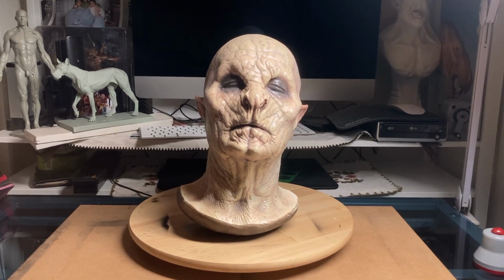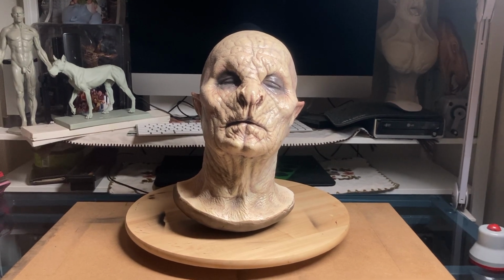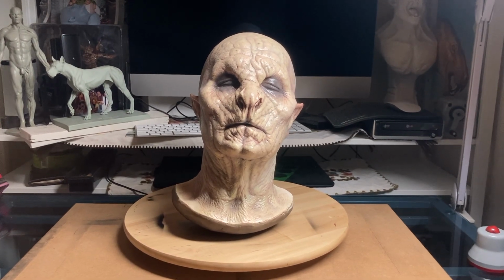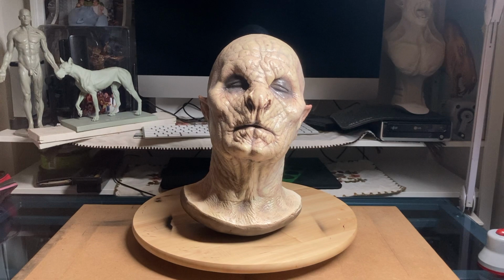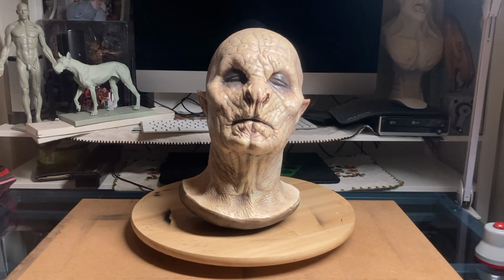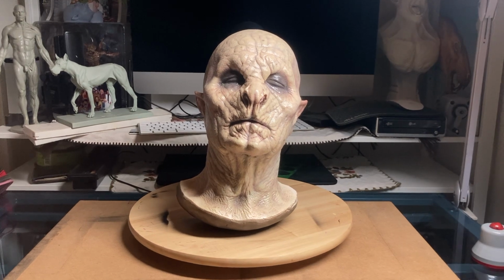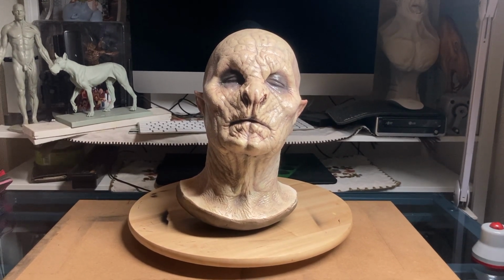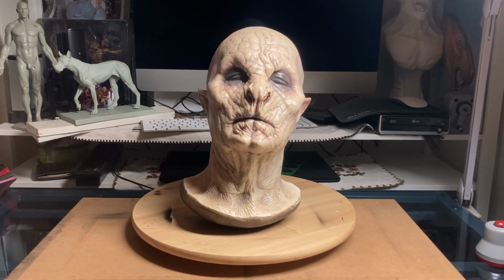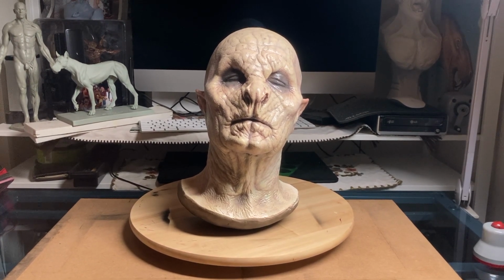As I mentioned before, William Forshe is the gentleman who is selling these copies in his Etsy shop. He usually uses them as plaster casts, what they generally use in the industry. However, I contacted him because I knew from the very beginning that I wanted to paint it, and I asked him if he could do a urethane copy for me so I can paint it, and he was very happy to oblige. And so here we are, guys. As you can see, it's fully painted now.